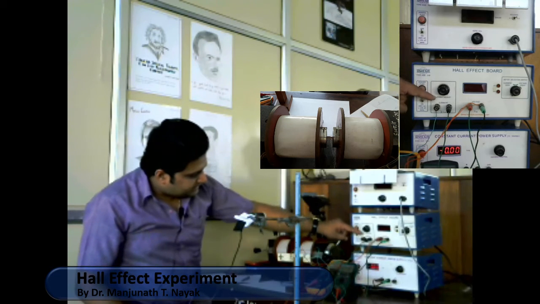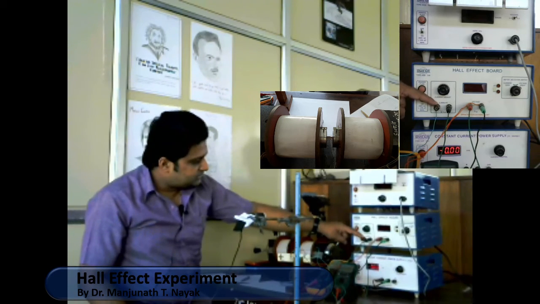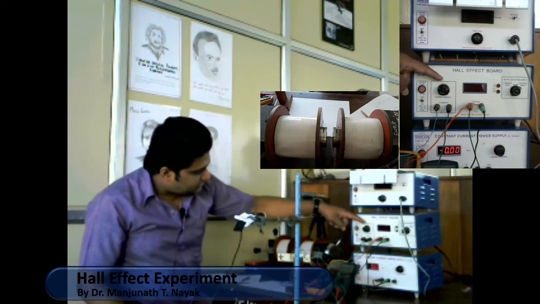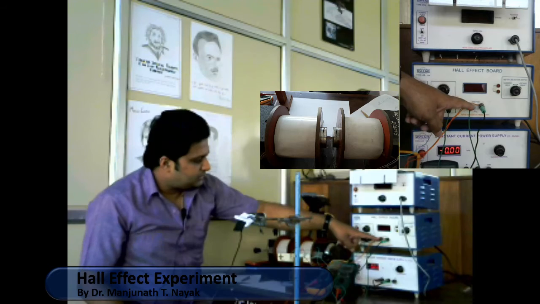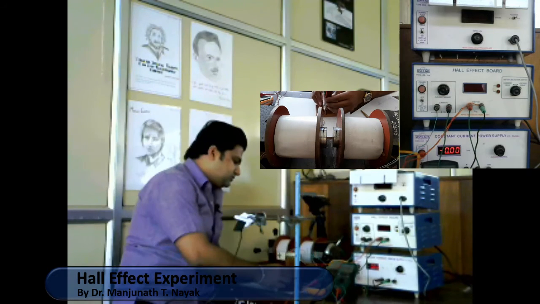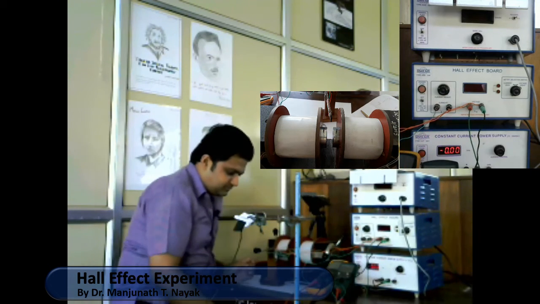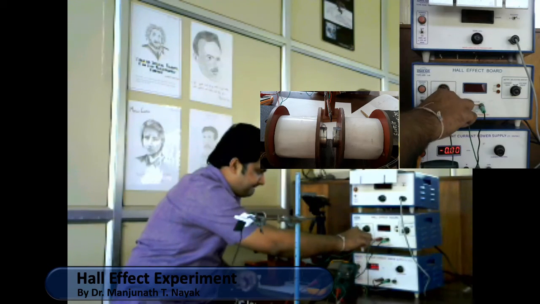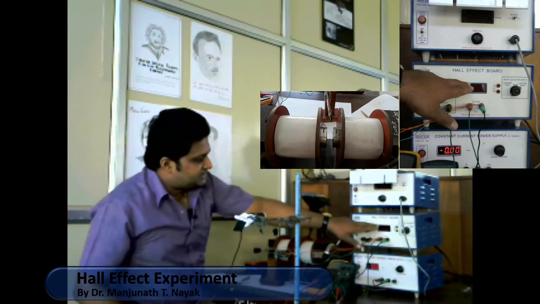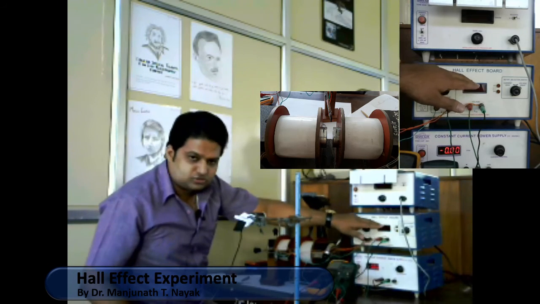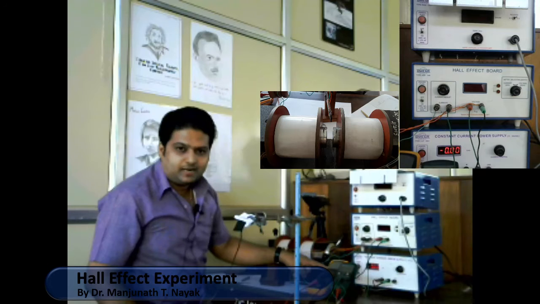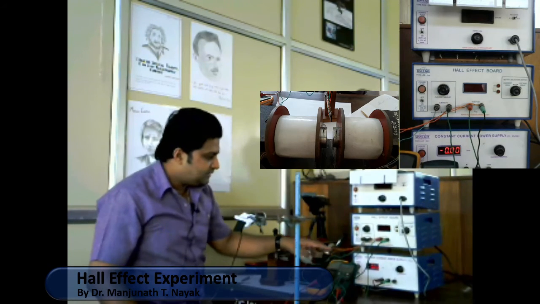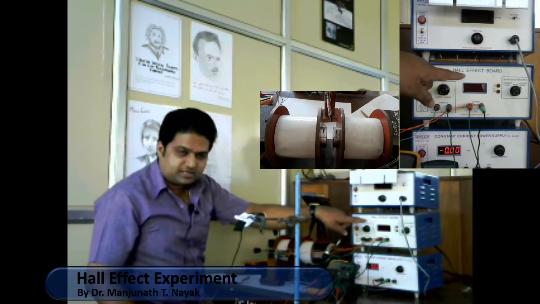A Hall effect board has a current input that you will be giving, and at the same time we also have the voltage. So we have this Hall probe which is to be connected. We just put it back. There's some problem with this display here, so we will be taking readings from the multimeter. I'll be adjusting my camera now towards the multimeter to take the readings as we are adjusting the current.